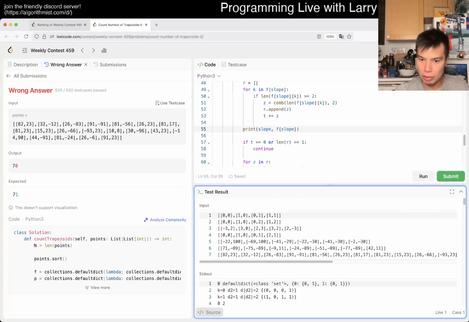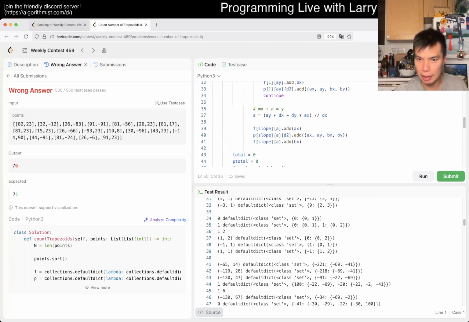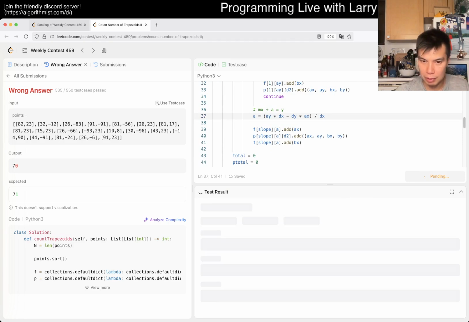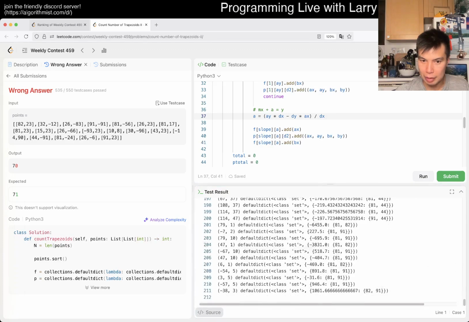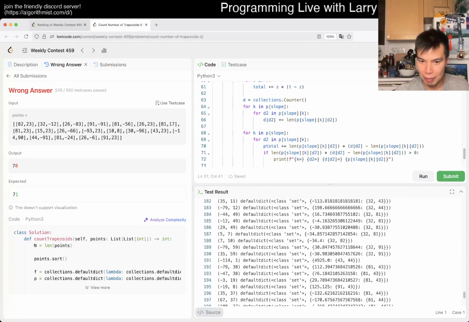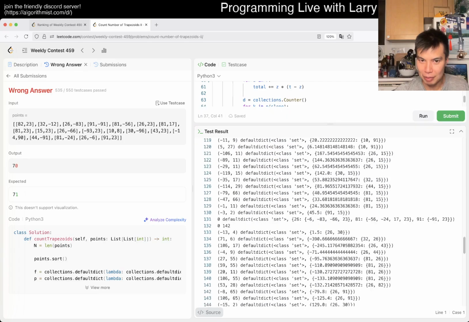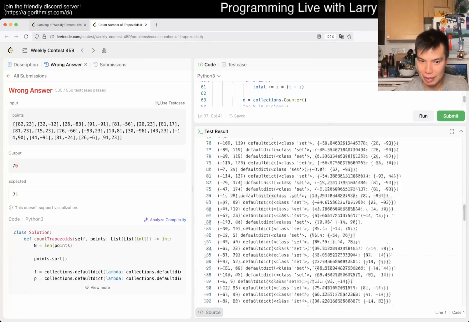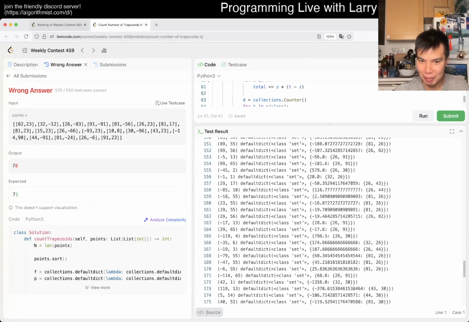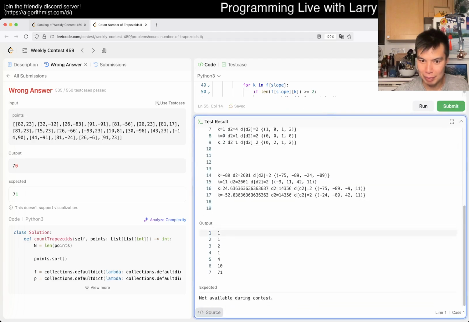Maybe I'm wrong on the intercept. Okay, I guess the only thing that I didn't do is just use a fraction. Maybe that's really bad, but I can't even see what my results are actually. That's pretty bad at Leetcode. Just tell me what I return. You show me the standard out but not my actual output. How bad can you mess this thing up?